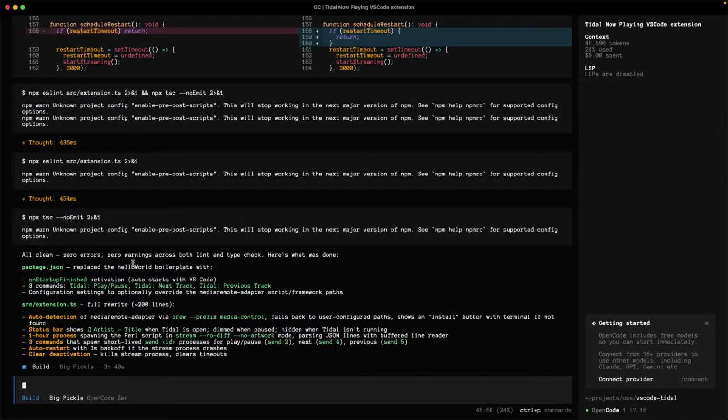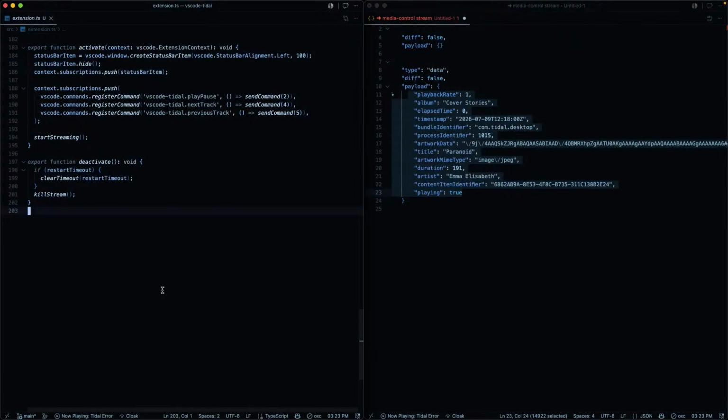Do you think this is done? All clean, 0 errors, 0 warnings, across both lint and type check. Replaced the hello world boilerplate with everything in here. Okay. So what you can do now is do it ourselves, like go here and say VSCE package.